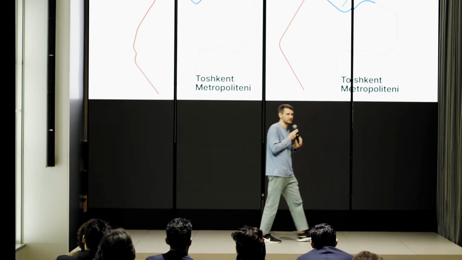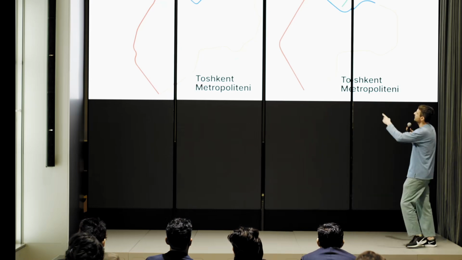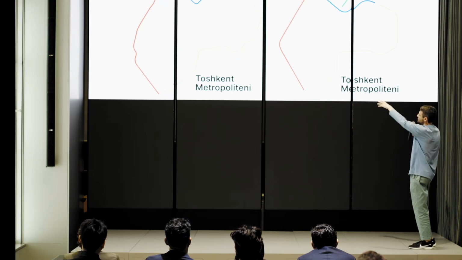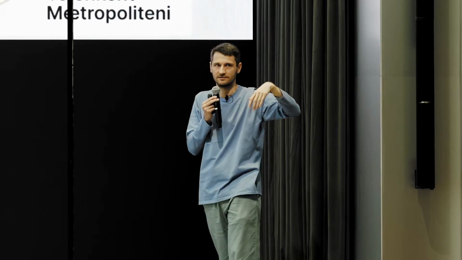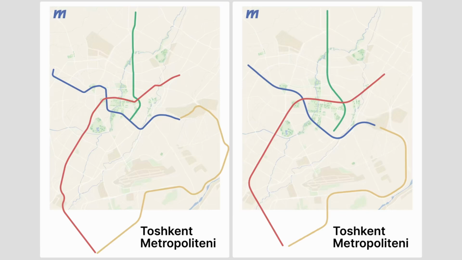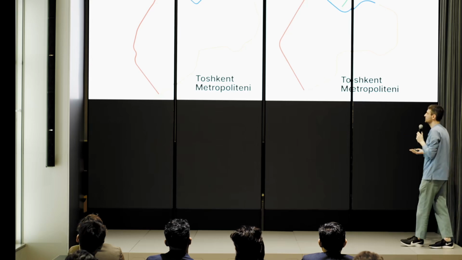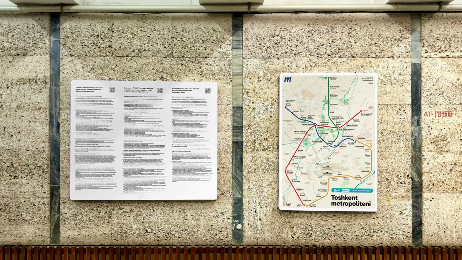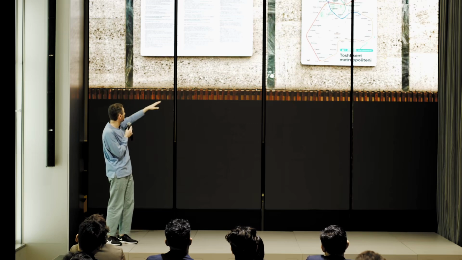The trick that we use is, instead of bending the lines to pass through correct intersections of streets and other places in the city, we actually bend the city a little bit here and there and squeeze some parts or stretch some parts so that the places in the city are under the places on the lines where we want them to be. And so we designed this map, we published it, and they liked it in Tashkent, and they invited me to help them with the wayfinding project that they've started.